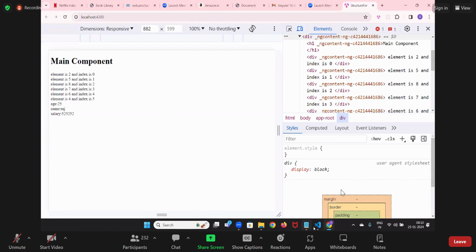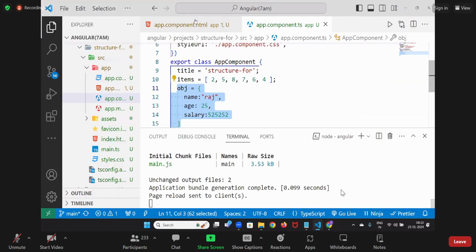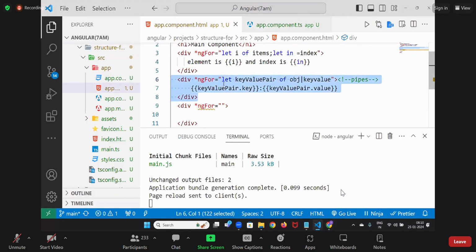Sir, wherever you write ngFor, this is a very important point in content projection, it will come again and again. If you write ngFor, this whole div will be repeated n times. You people think only this element will be repeated again and again. No, the whole div will be repeated. Okay, so now what if I want some parent for this?